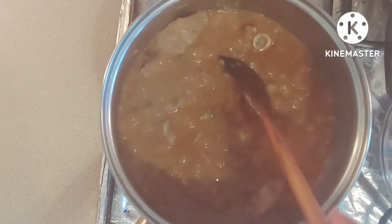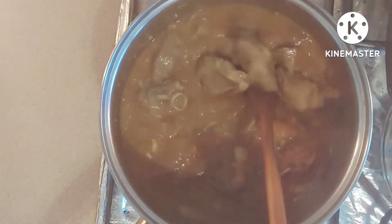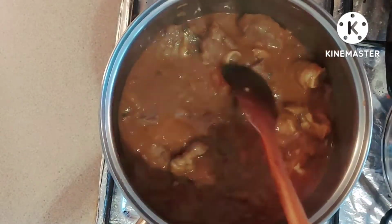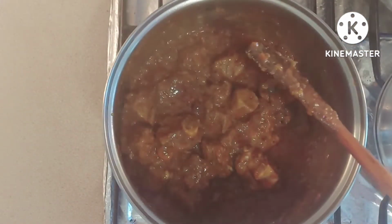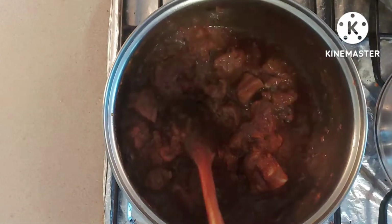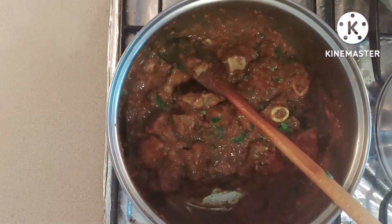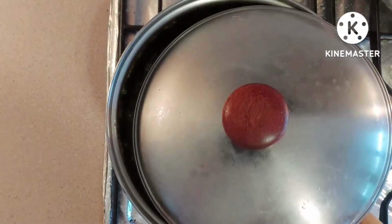I took off the skins of the tomatoes. The lamb is cooked, it's tender, but it's got too much water in it. So I'm just going to evaporate the water until it thickens up. Oil has separated. I can't see properly because of the steam. So I'm going to add some coriander to this. That's it, it's done, it's cooked. So I'm going to leave this on one side and I will cook the rice.